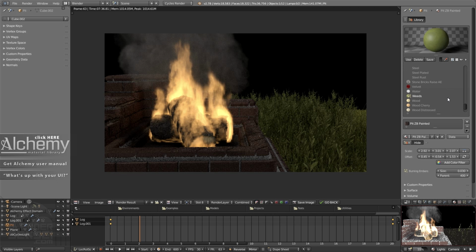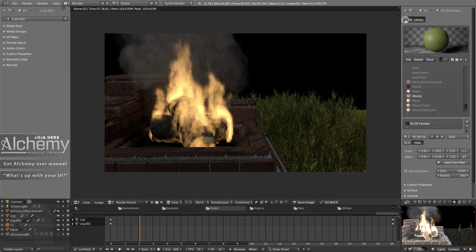Of course, you can build, create, and save your own particle materials. A single particle material can consist of multiple particle systems. Those particle systems can use emitter, hair, objects, groups, etc. So you can make really elaborate particle materials. You can also create any of the alchemy effect materials such as rain, smoke, fog, or fire just by including the name of the effect such as rain AE in the material.